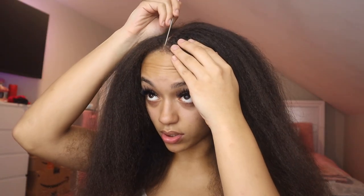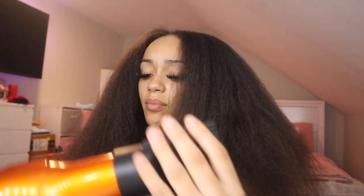Alright y'all, so I just finished blow drying the last piece. But yeah, so this is what it's giving right now. My hair be going through stages, y'all. I'm literally a whole different person with natural hair. Like, natural hair me is not the same person as Mícah with a wig, okay? But she's giving inches. I'm gonna go through this one more time, then I'm done. Well, done blow drying.